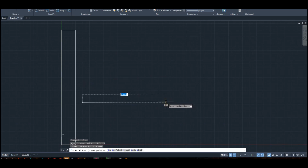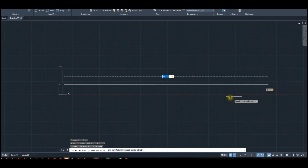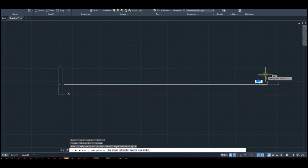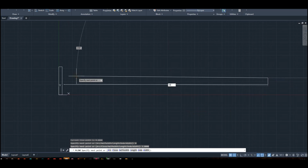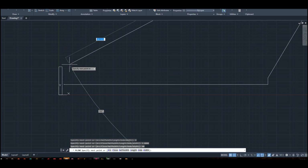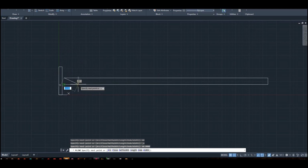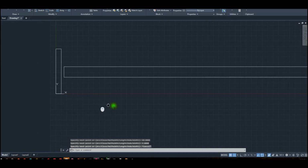Let's say, well, that door was 60 inch. So 60 at 0. Then we know that it was 2 inch at 90. And then we know that it was 60 at 180. Right, and then it's going to be 2 inch at 90, and that's going to be our door. It should be drawn in the center of that opening.